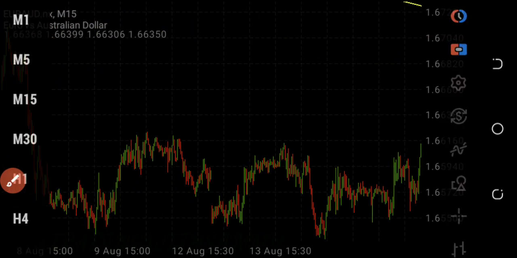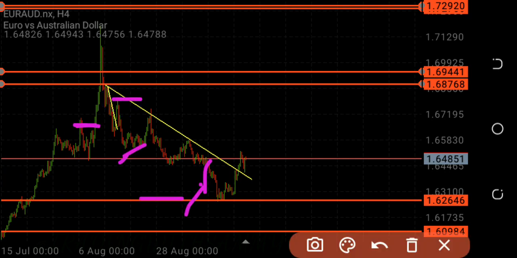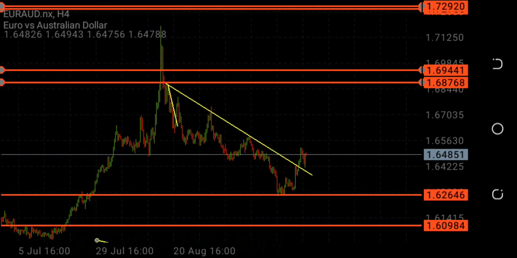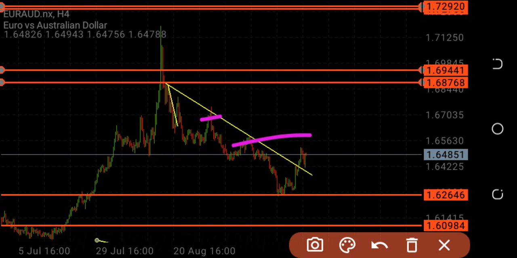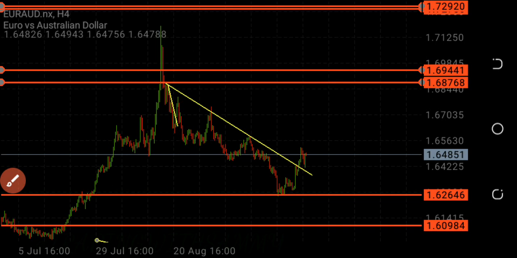What we did was simple. We go to the 4 hours and we have lined areas where the market touched the trend lines, and whenever it touches the trend line, we go down to the lower time frame. But while doing this, you need to have a picture of what the market is doing. Like we said, we might turn bullish or bearish, or in between. So while you're selling, you want to make sure that you have a big picture of what the market is doing. It's the big picture that enables you to know what to do in the lower time frame while you are trading to stay profitable.